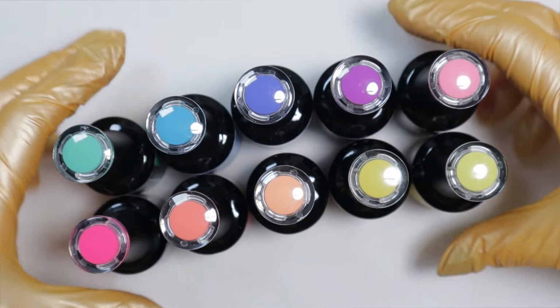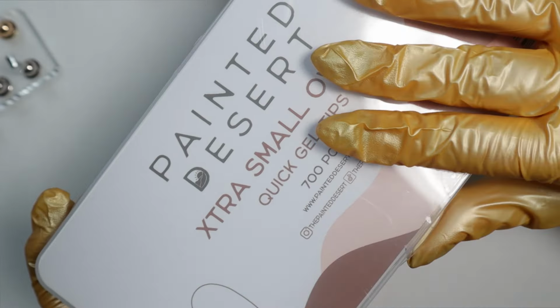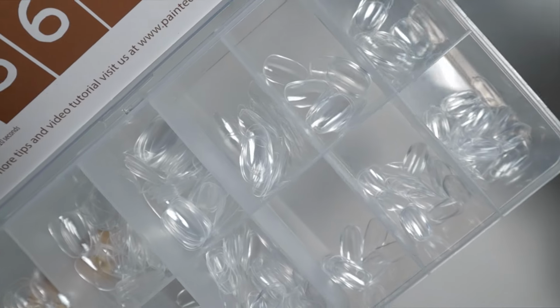Welcome back, nail queens. Today I'm going to be painting a colorful snowflake mani design on press-on nail tips, and it's perfect because it is currently snowing outside in Houston, Texas. So if you are into snowy, wintry, but colorful designs, you're going to want to keep on watching.